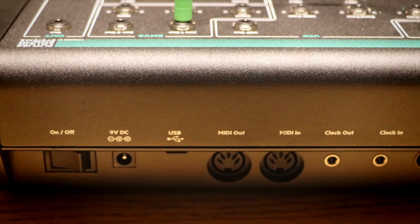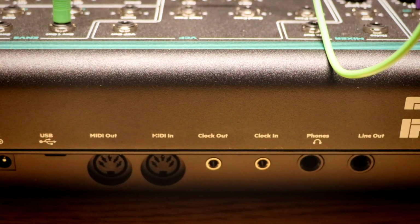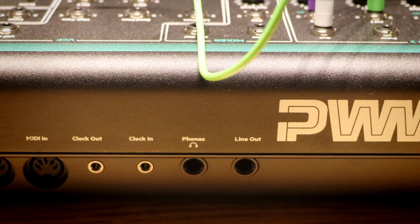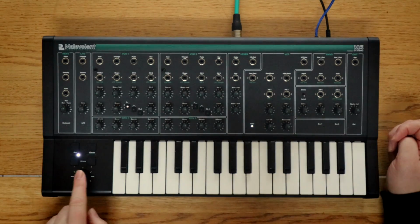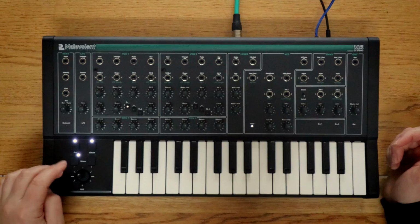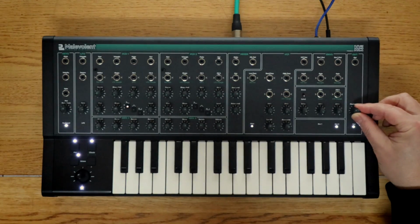And on the back, we've got a full-size DIN MIDI in, MIDI out. We've got a clock in, a clock out, a USB-C, that's for MIDI and for firmware updates, it's not for audio. Plus we've got phones and a full-size line out. In this bottom left-hand corner, we've got this joystick with the ARP and vibrato modes. The vibrato brings in an additional digital LFO. This one's analog. The joystick's got some hidden features, like when you press it, it goes into hold. I say hidden, it does say hold on it.